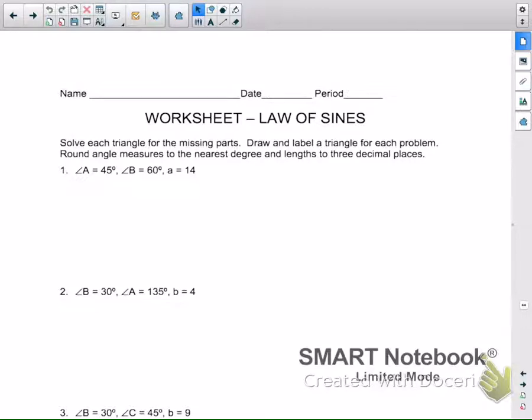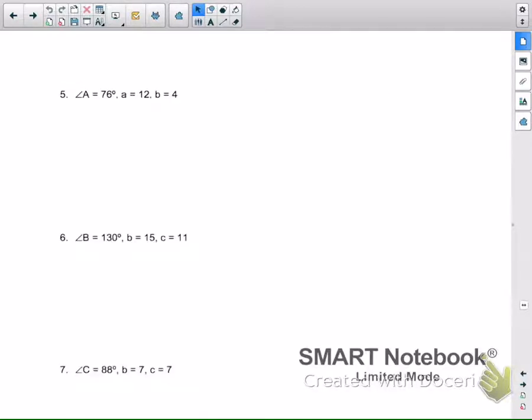Take a look at this first page. I'm on page 77. How many of those on 77 are even eligible for the ambiguous case? None. Why? Two angles. Flip to the back. And careful before you yell your answer on this one. How many of these are eligible? Two. Which ones? 5 and 7. Make yourself a little star next to 5 and 7. Those are the only two you have to even check for the ambiguous case.